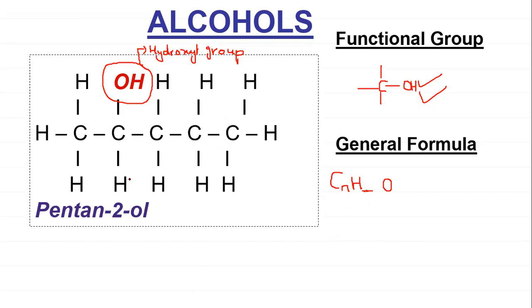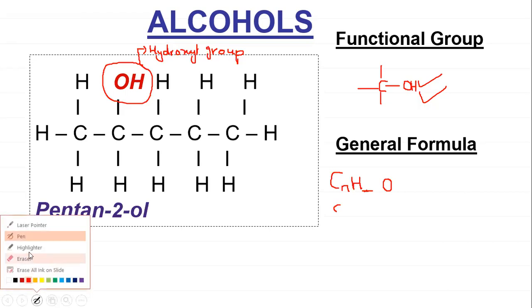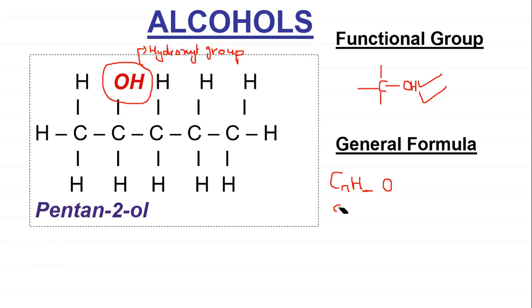All you can simply do is to check. I have 1, 2, 3, 4, 5 carbons. This is how I want to do it for you, because let's say you don't recall and you want to look at the molecule and work out the general formula. You can see, I have carbons, so it will be CN. I have hydrogens, it will be H something. I also have an oxygen. Oh, there I have an oxygen, right?